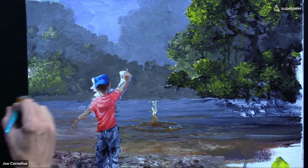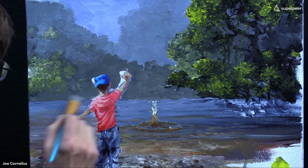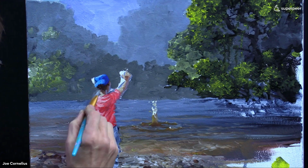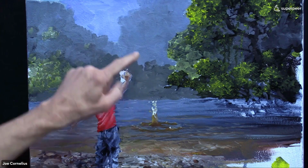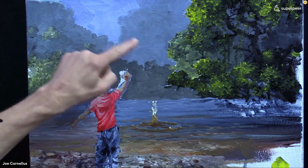the bushes in the background looking like bushes as opposed to clouds. It's just a matter of keeping the shapes a little bit more small and in line with the shapes on the foreground. Yeah, bushes. Yeah, the values matter a lot. You know, we'll judge it against the other thing.